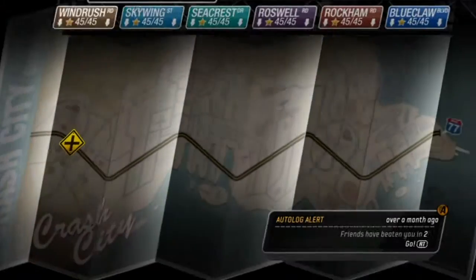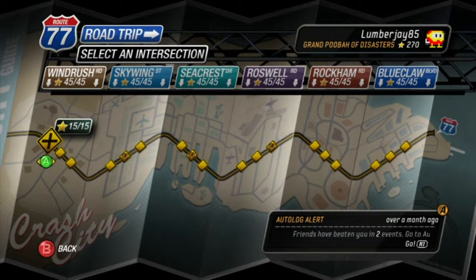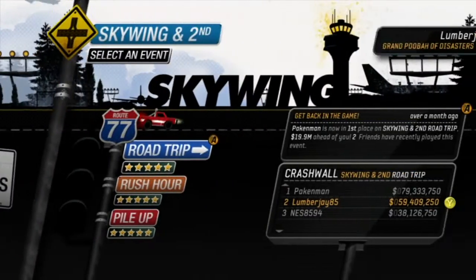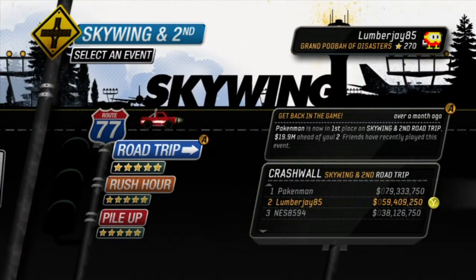The game takes you on a destructive road trip across the map. Each of the 6 locations has 3 intersections, and each intersection can be replayed on 3 different modes. Regardless what mode you choose, they're all kinda similar.